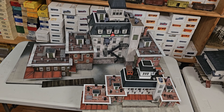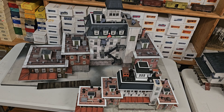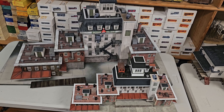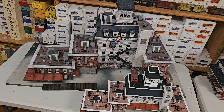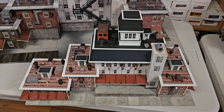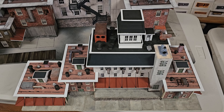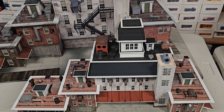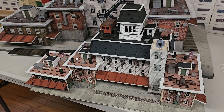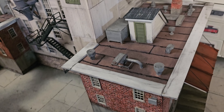Keep in mind that the HO-scale version is still a work in progress. It is not weathered and by no means finished. I wanted to give you a video of the O-scale versus the HO-scale to show you where I am. The O-scale one is about 40 inches across on the diorama. The HO-scale version I'm building is going on my layout and fits on a diorama that is 8 inches wide by 21 inches long. I have yet to make the dormers, and we have not weathered this structure as yet.